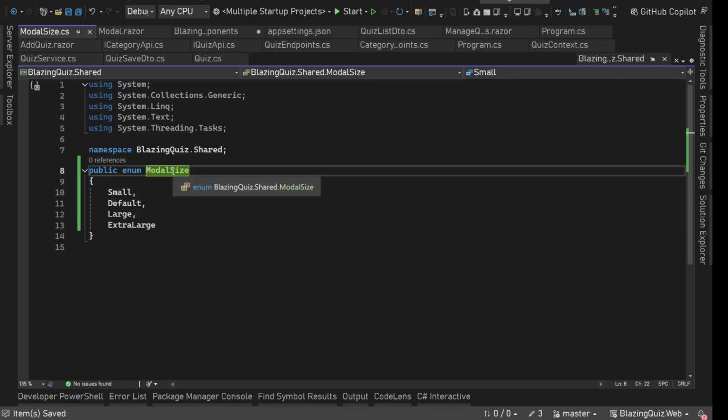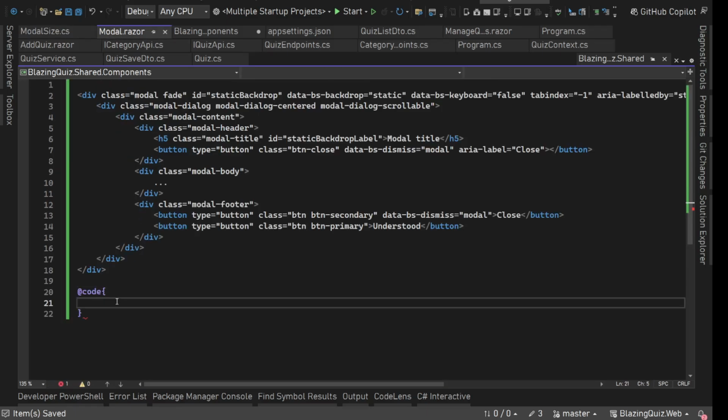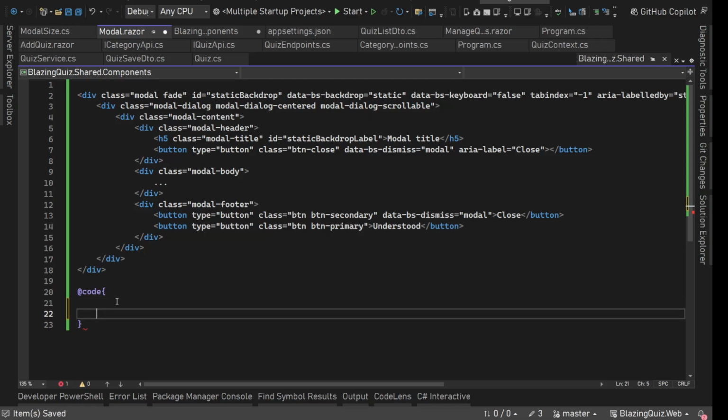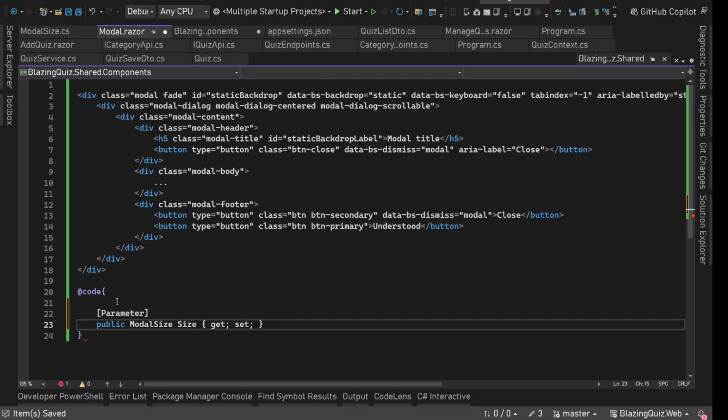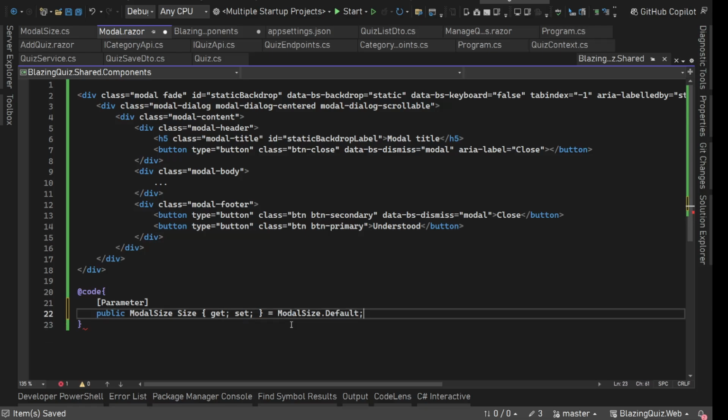Save it. And now we'll go to our modal.razor component. Here we are going to have a property. IntelliSense is not working, so public ModalSize, and we'll say Size. This should be get set, and this is going to be a parameter, and we are going to have a default size as ModalSize.Default.